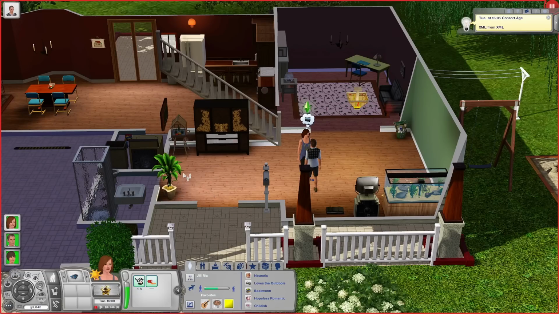So Jill is neurotic, loves the outdoors, bookworm, hopeless romantic, and childish. Yeah, I remember her playing with toys a lot. Yeah, that's true. And Jack is brave, loves the outdoors again. Everybody loves the outdoors in this family, except Jasper. We'll get to that later. He's also a technophobe. I remember that. I love this trait for some reason because they get so mad at any kind of electronic devices that they have in their house. And they complain about them in such a funny way. I don't know. It's just hilarious. He's also athletic and an angler.